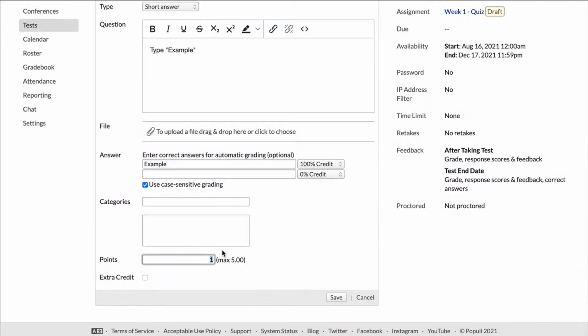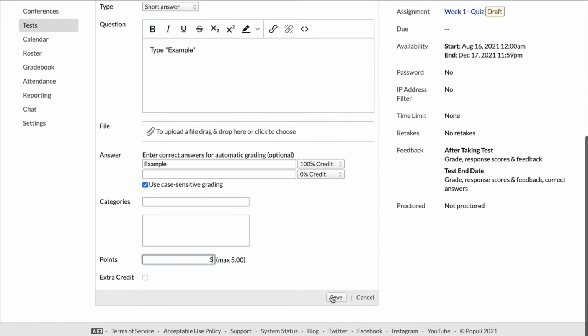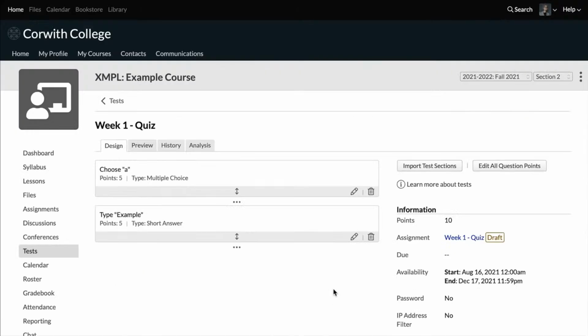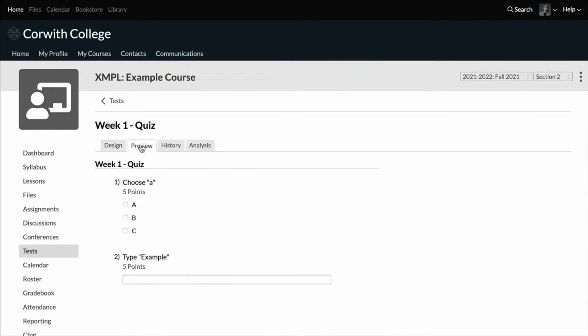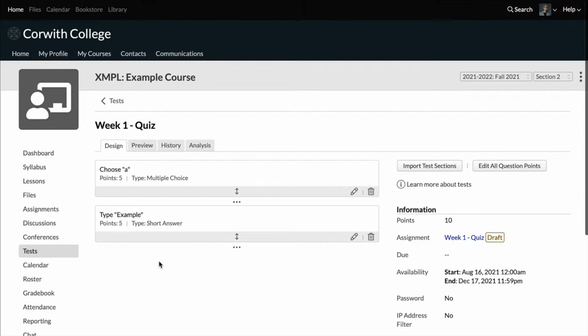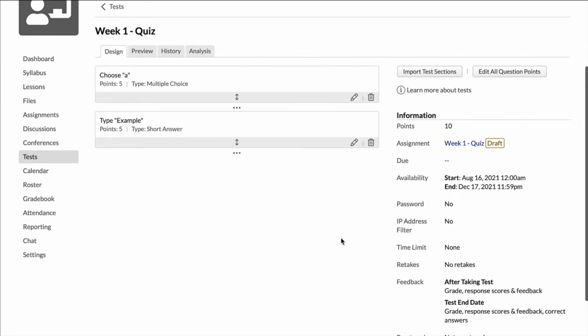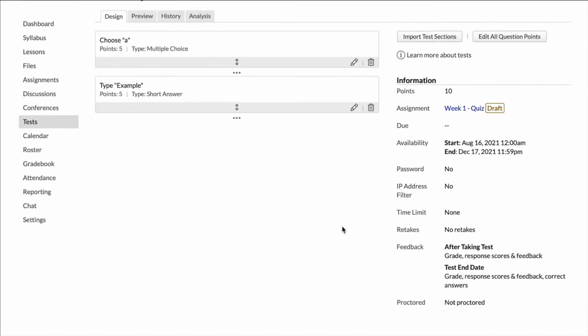And all that means is that you will end up with some questions to go through as you're administering the course. We'll look at that in a little bit. Okay, we're gonna change this to 5 points because we're just gonna have those 2 questions here, and then we're going to save that. So now we have a test with these 2 questions. We can preview it. This is how it's gonna look to students right here. And then we can go back to design. So that's that. What we have now is a test with an assignment component and the actual questions so that students could take this test.